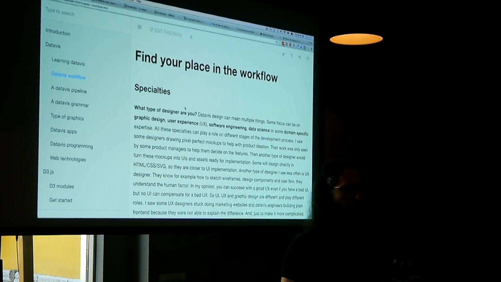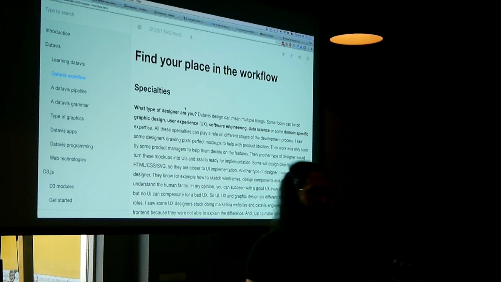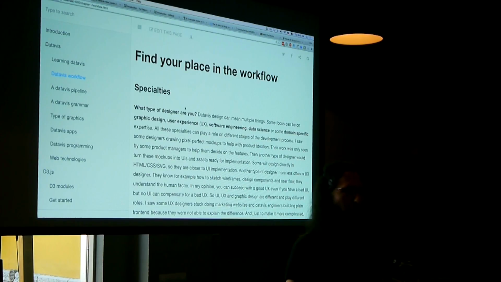It's a bit the same thing when you're a designer. Who's a designer here? It would help me to know. Nobody's a designer. Oh, this is a designer. Okay, a couple of designers. So I will not ask who's a Datavis designer or Datavis engineer. Okay, nobody. Cool. Because that's exactly what I thought. So I think I prepared the right stuff. Who's a software engineer? And that's my last question, I promise. Okay, that's nice.